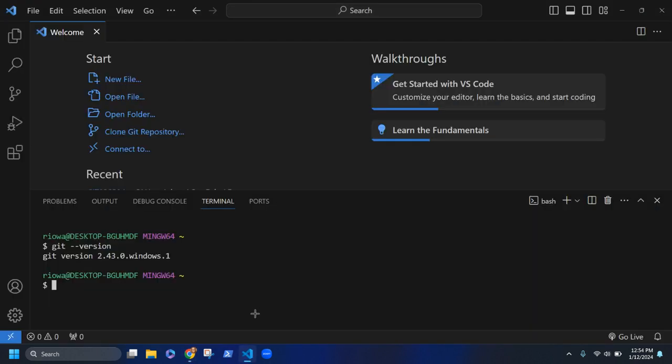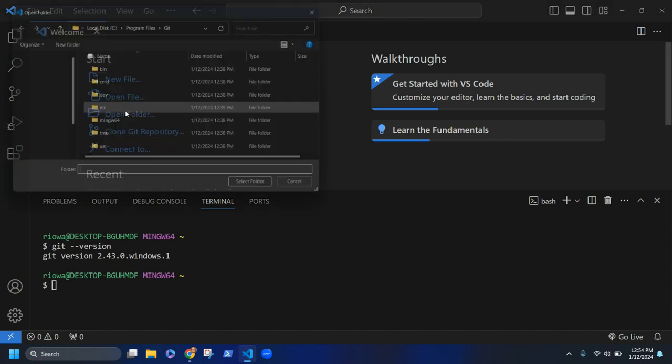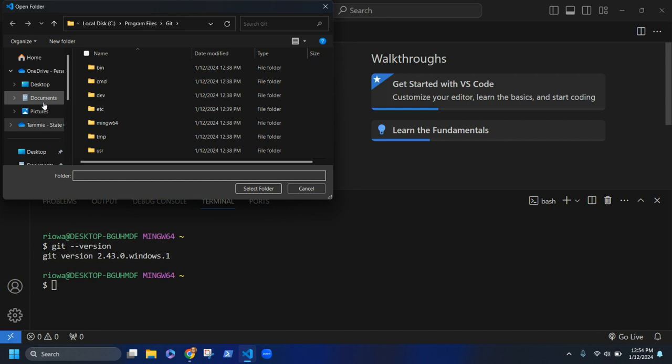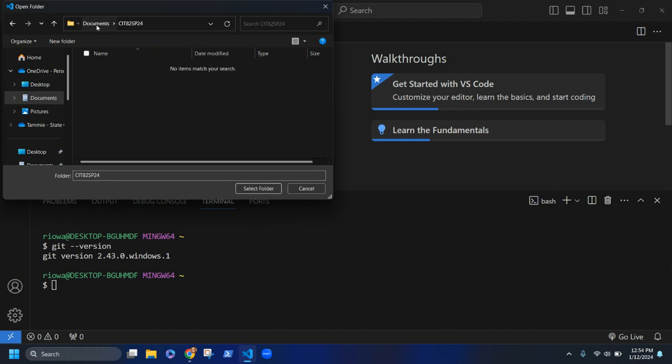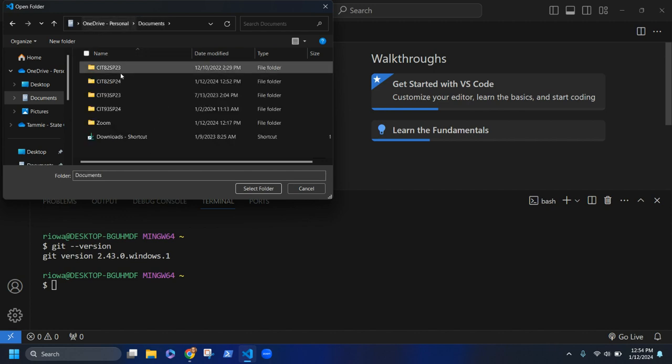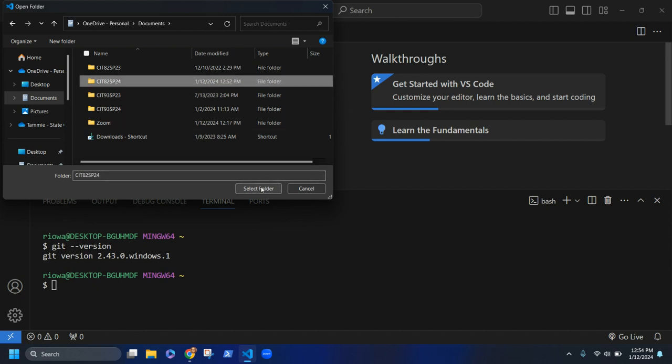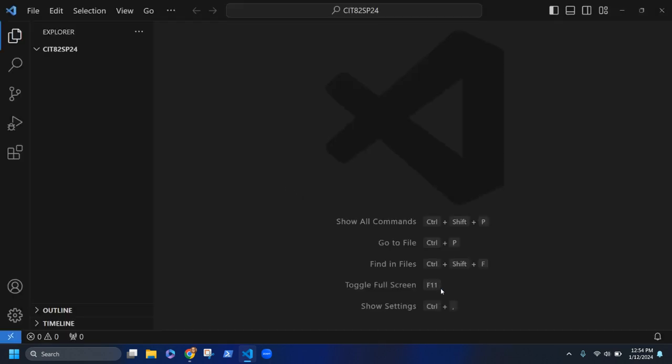Okay, so now over here in VS Code, this is where we left it last time. Now we can open folder. And when you open folder, now you're going to navigate to wherever you place that base folder. For me, it was here. And here is my file. There it is. And then I can either double click, right? And actually here, if I double click, what happens is it's looking for something inside of there because it's thinking I'm drilling down. So if I click once into it and I just say select folder, then it opens that root folder for me. And now that's the place from which I will now do the rest of the work.